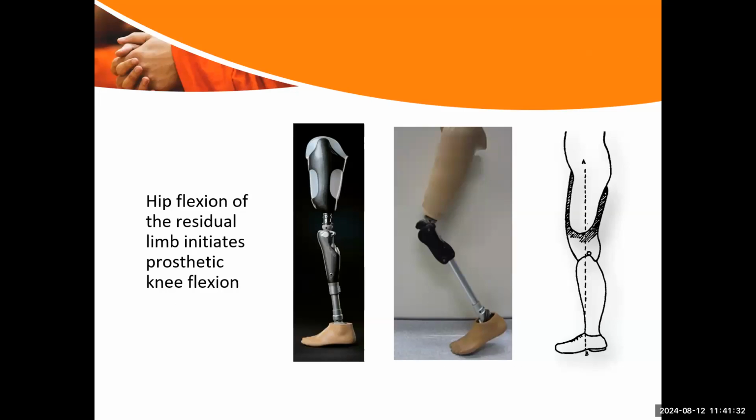So this is what I talked about before. How to control the knee joint with the above-knee prosthesis is actually using the hip joint. Okay, if you stand up and you want to flex the knee, you just do the hip flexion. Because the knee joint you can't control. Okay, you flex, and then if you want to extend, you basically ask the patient to compress onto the prosthesis. Actually, it's the hip extension. Okay, you can press on here, then the knee is locked.